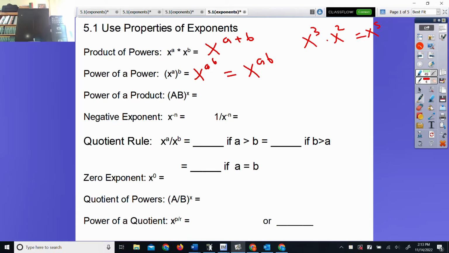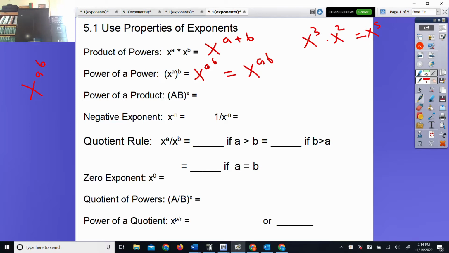Okay, I'm confused. Is the first one the answer or the second one the answer? No. I really need to retype this. It needs to be typed out: x to the a raised to the b. It needs to have another exponent. I couldn't type it out that way with this software.